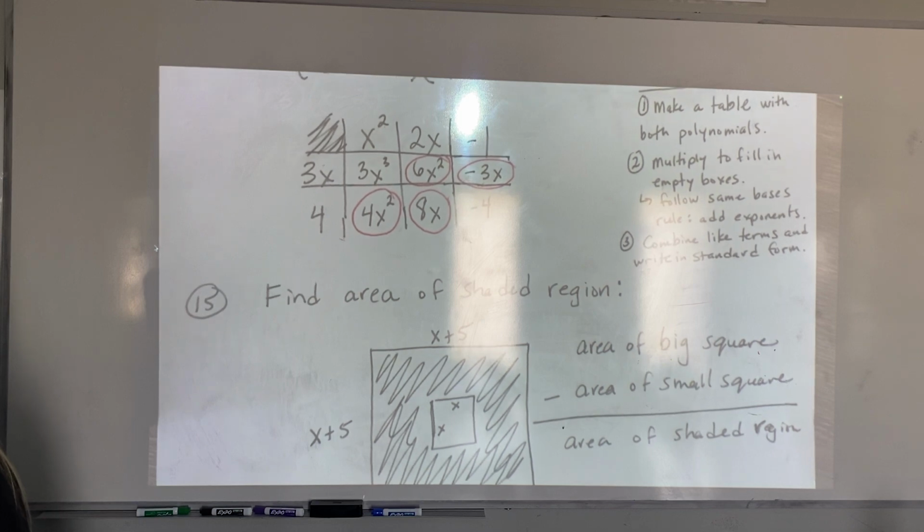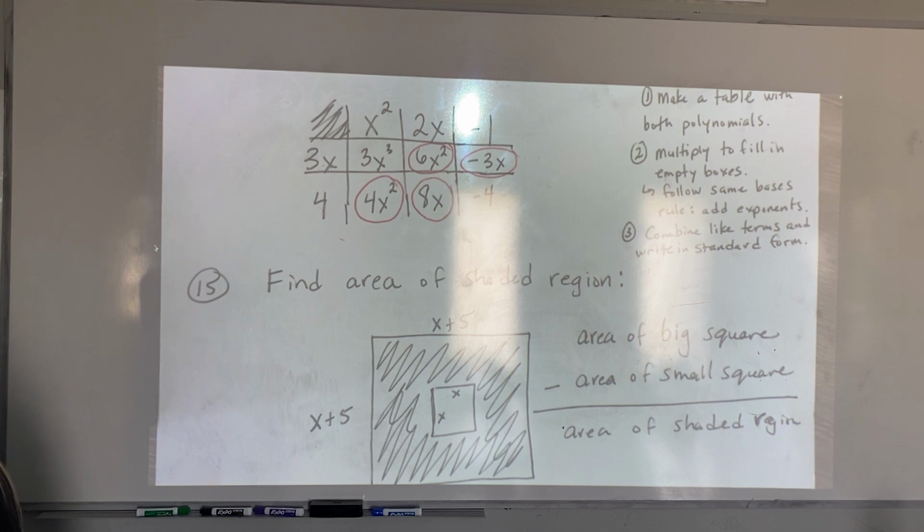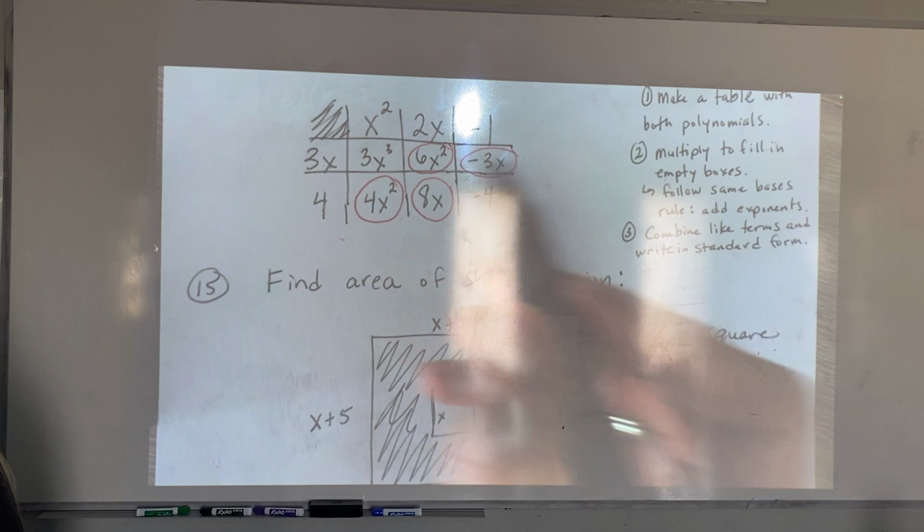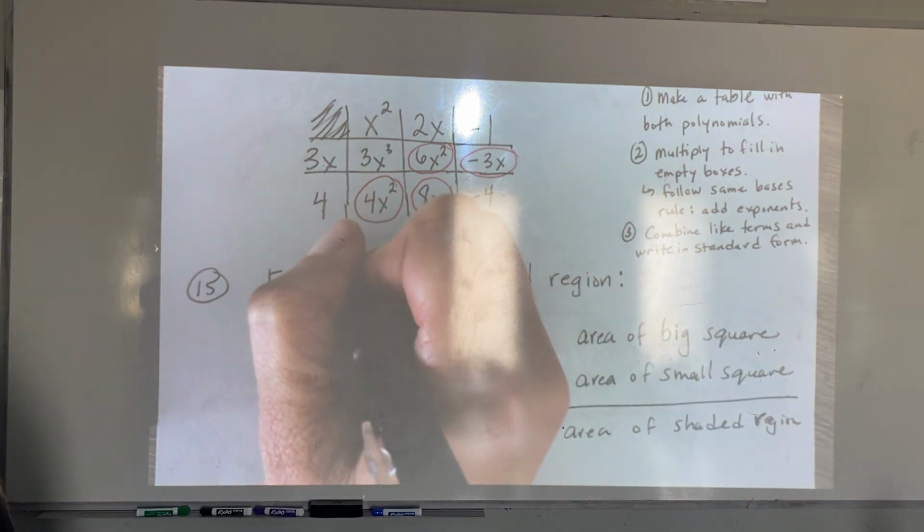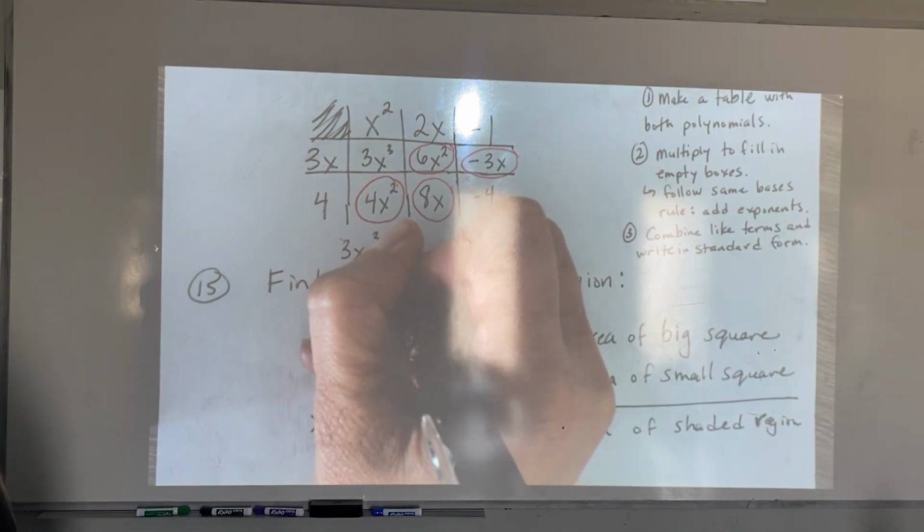So if we're writing it in standard form, that means we need to start with our highest degree, which is what? Nope. I think you're looking for the highest coefficient, which is not the degree. What's the highest degree? 3x cubed, because the exponent 3 is the highest degree that we have there, right? So we're going to start by writing 3x cubed. It cannot be combined with anything else, so that will be 3x cubed.